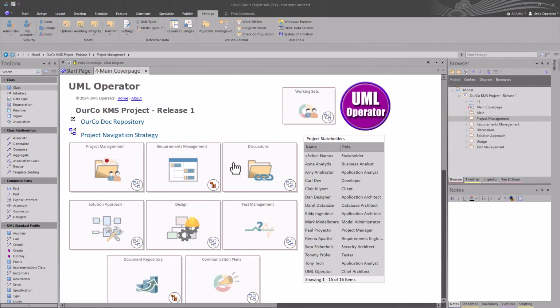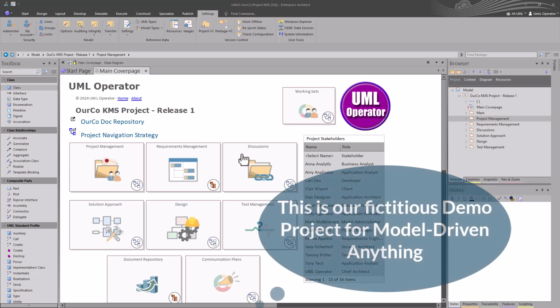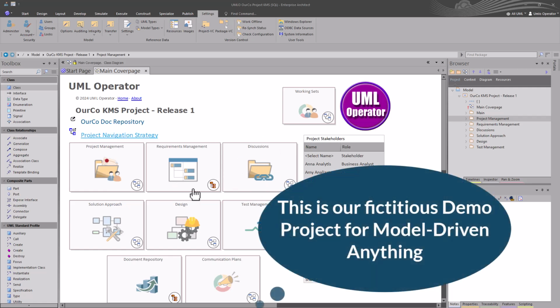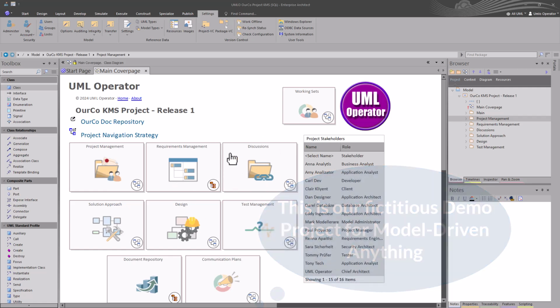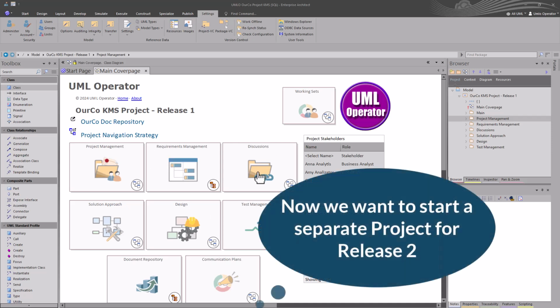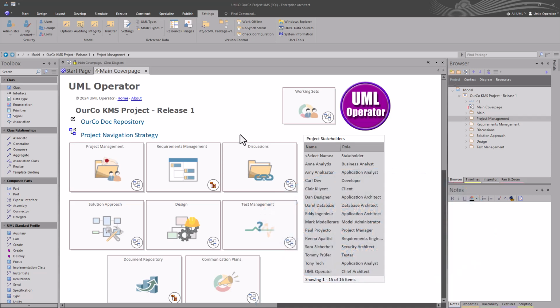All right, so let's say that your team, your shop, your company has been working on a project. This is your first project. You've worked hard to build it out, get everything set just the way you want, and you're getting ready to start a new project in a different project instance. And you don't want to have to redo your reports, your images, your types, or any of that. So the first thing we're going to do is export our reference data.